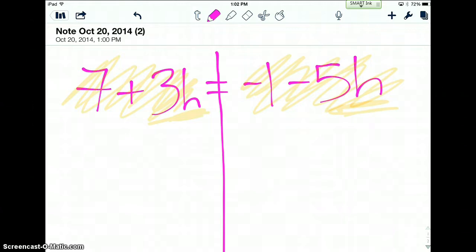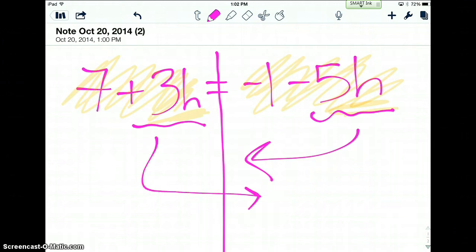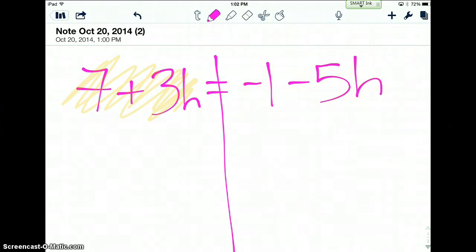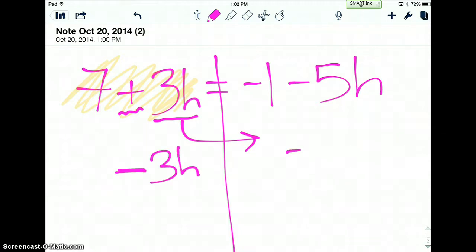So when I have variables on both sides, I need to get them together on one side. So either you bring this -5h over there, or you can bring this 3h over to the right. It's up to you. But I will tell you a trick here, we'll try both ways and you'll see which one's easier. So let's say I bring the 3h's over to the right. Well, to get those to go away, there's an addition by 3h. So I'd have to do the opposite of that. So I'm going to subtract 3h to both sides.